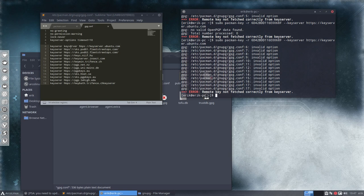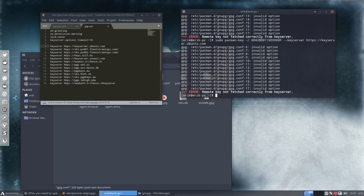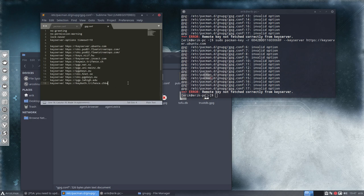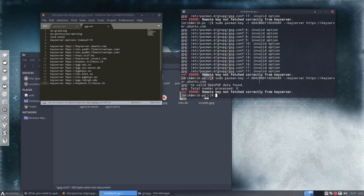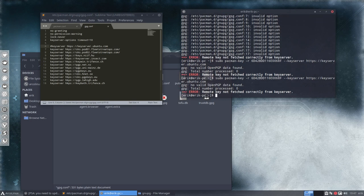Invalid option. Okay, got it. This one needs to go. Invalid option. Why are all these invalid option? Remote key not fetched correctly from keys. Control H and then key server, and then replace all, and in the backend here as well, like this. Typos, so much fun always. It went to Ubuntu. Okay, Ubuntu doesn't work. Save. Doesn't work.